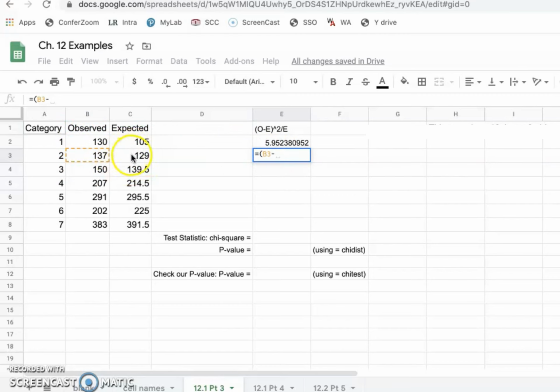Then the expected value is in cell C3, so I type C3, close my parentheses, and you can see they both have dotted lines around them to indicate that those are being used. Then we do a caret actually, a little pointer upper thing, squared and divided by the number in C3. Hit enter and you get your numerical answer.